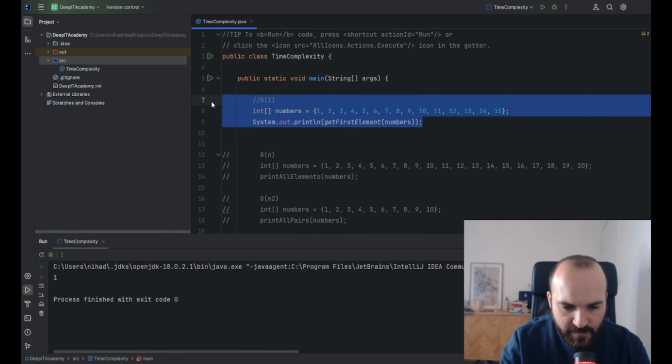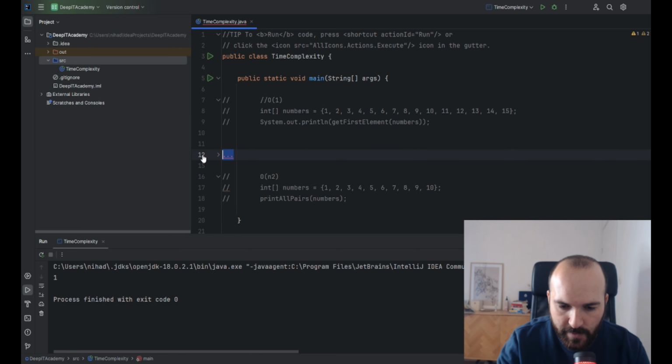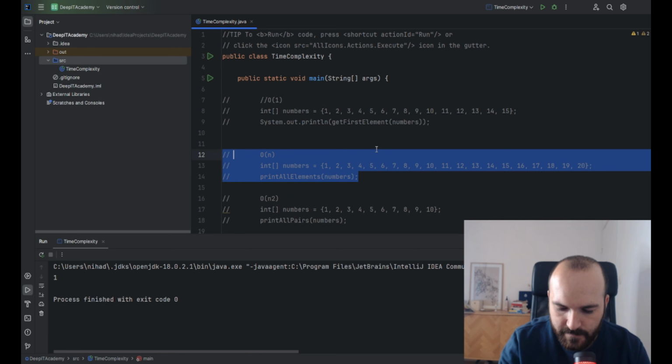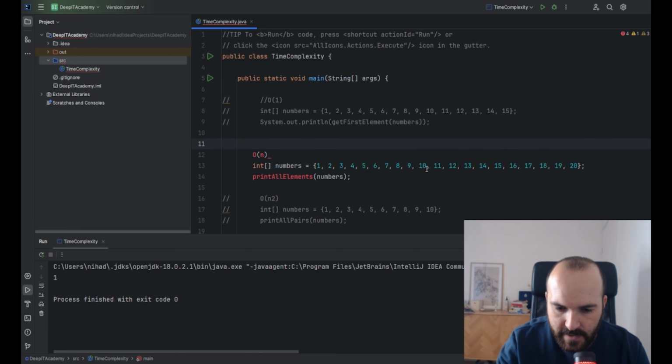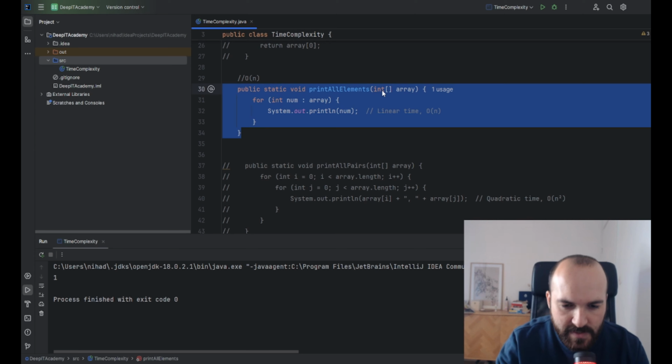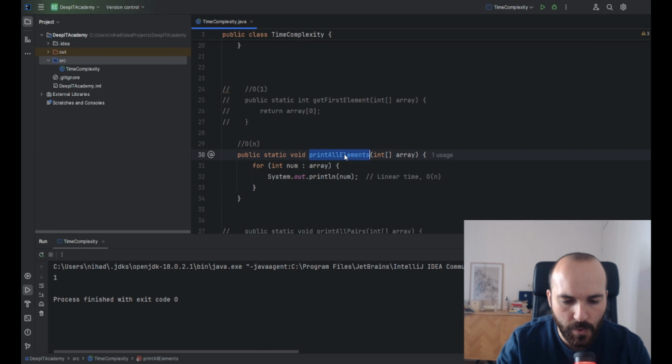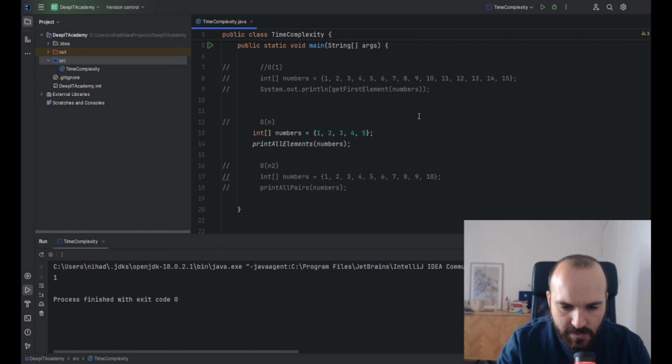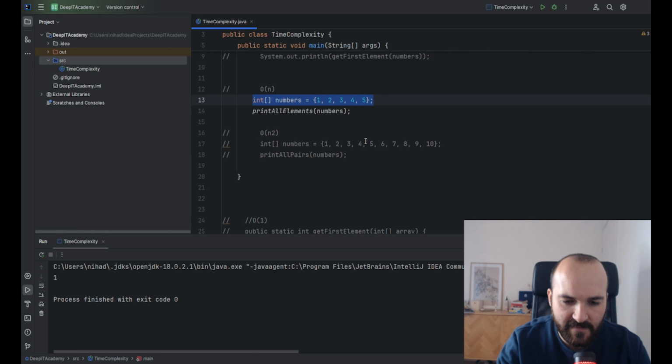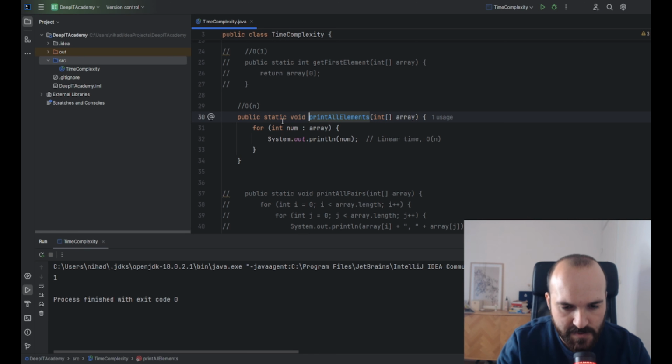Now let's move to O(n) time complexity. I will uncomment this new example function for O(n), and let's look into it with only 5 elements. We have the same array with 5 elements, and we are calling this printAllElements method.